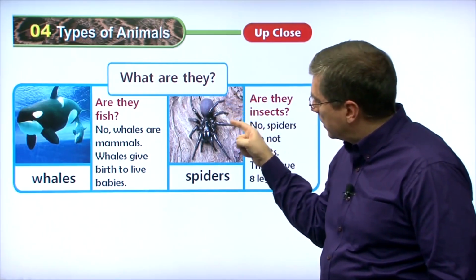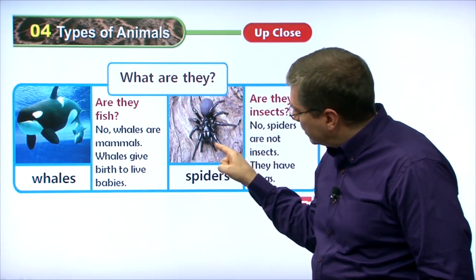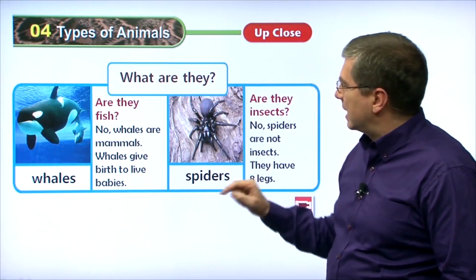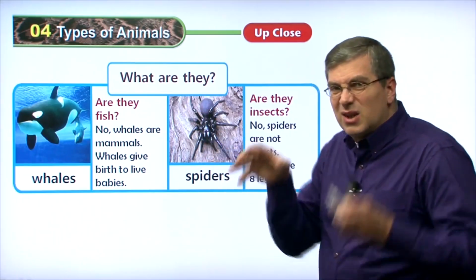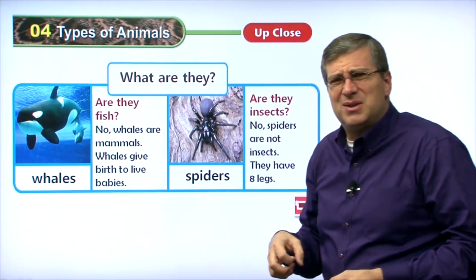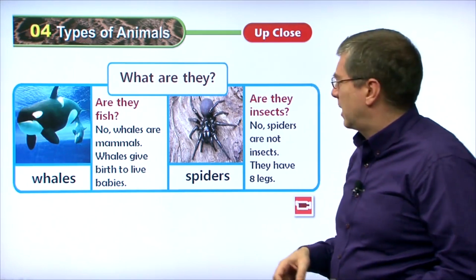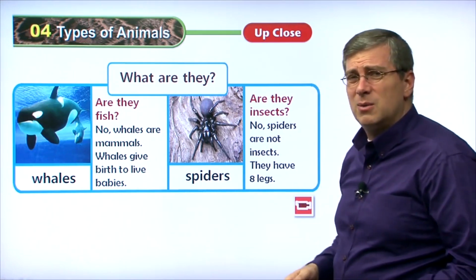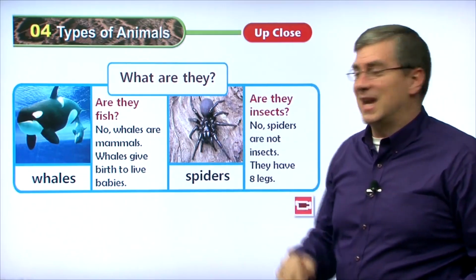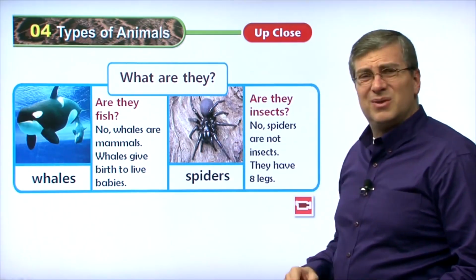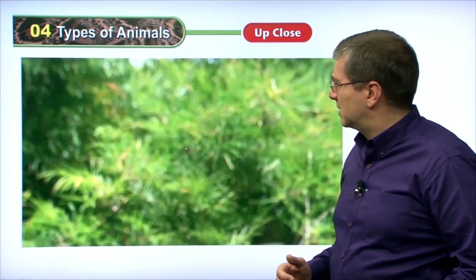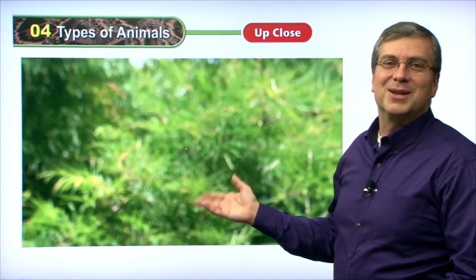1, 2, 3, 4, and then they have these little arms here. 5, 6, 7, 8. They have 8 legs. These 2 legs aren't really legs. They're kind of like fangs. They reach out and they grab prey. Spiders. Do you like spiders? They're kind of scary, aren't they? Okay, but they're small. Don't worry. They won't get you. Okay, so they have 8 legs. So spiders are not insects. Do you want to see a picture of a... I'm a little worried about watching a video of a spider. They're kind of scary. But let's see. That looks okay, right?